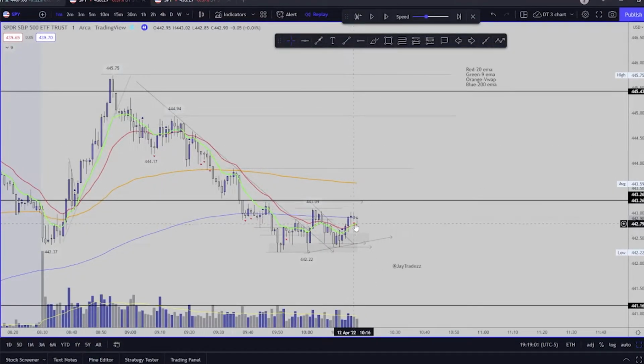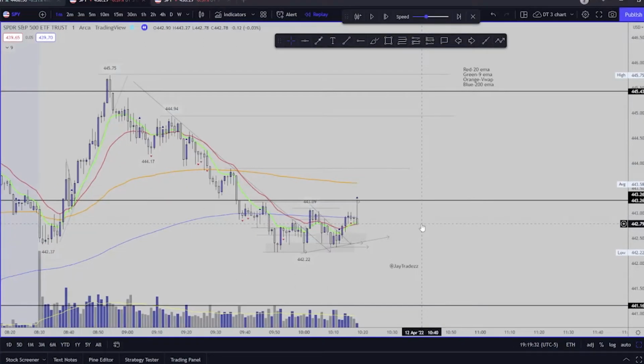But here you have the 9 crossing above the 20. You have the 200 here. You have this hammer here, this doji, where this is a good entry for me, right? Because for instance, let's say once it breaks this 200 EMA, it'll gain this momentum to the upside. And a target that I'm looking for here, for my first scale out, would be VWAP. These zones here are my hourly support and resistance lines on SPY that I like to look for as well for when they do break, right?